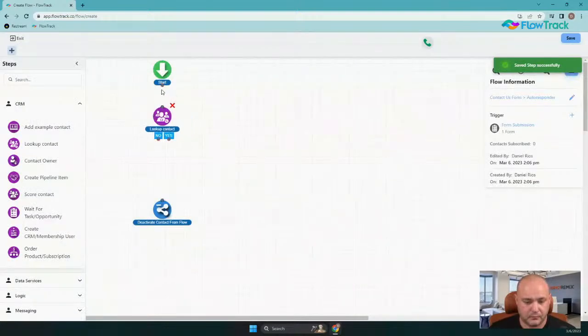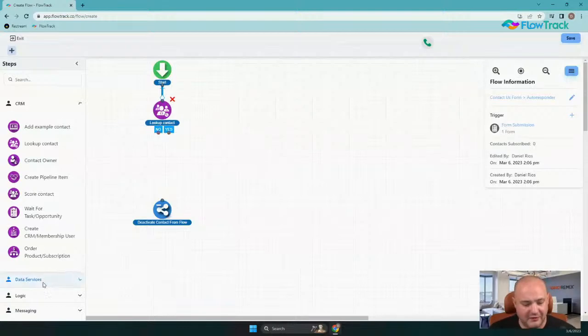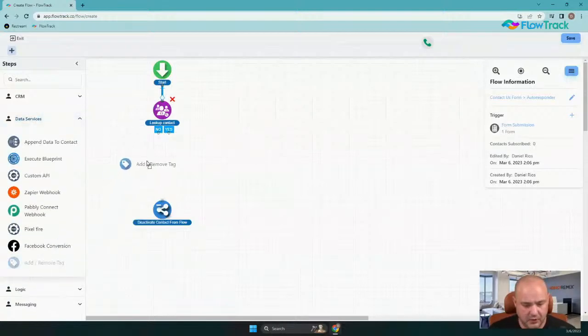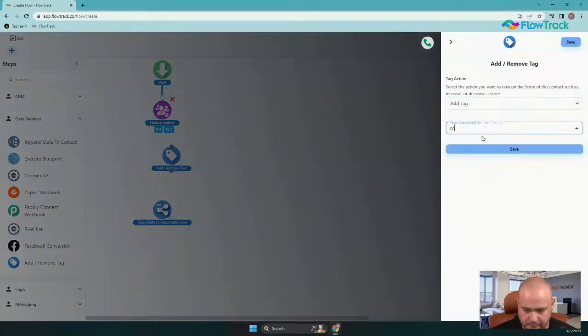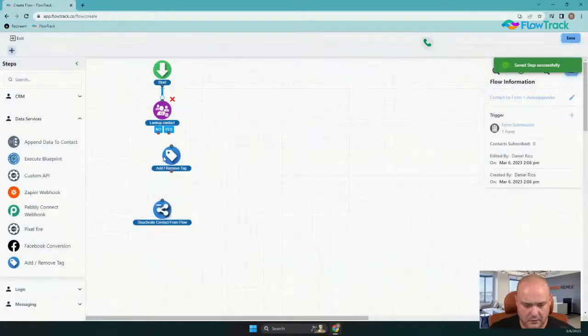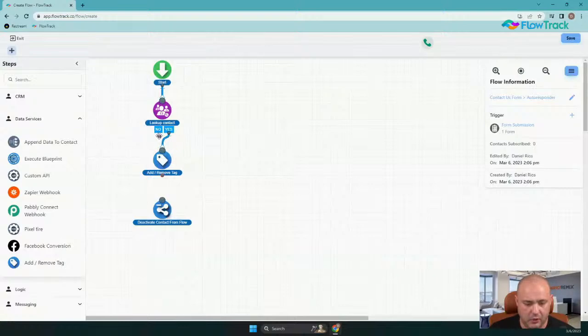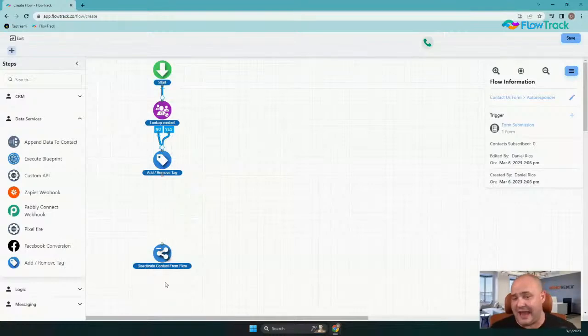All right. So let's put in our first step. Checking the deduplication. Maybe we want to give them a tag, right? So we're going to put a tag in here, and maybe they just put contact us form. So now we're going to give them that tag. And whether they're an existing user or a new user or a new person, we want them to get that tag no matter what. Okay, and now we want to confirm that we got their information and thank them, right?